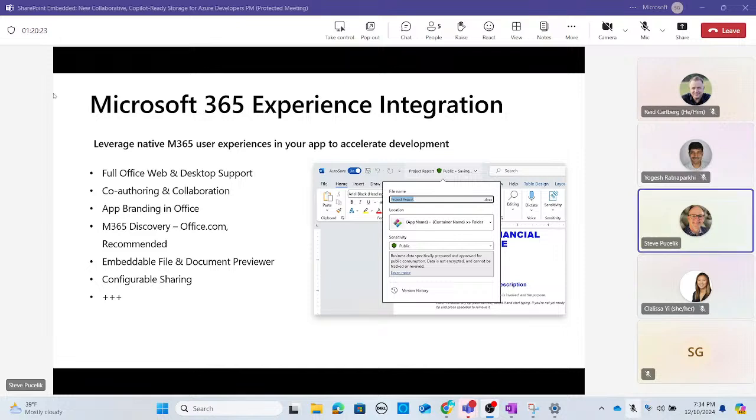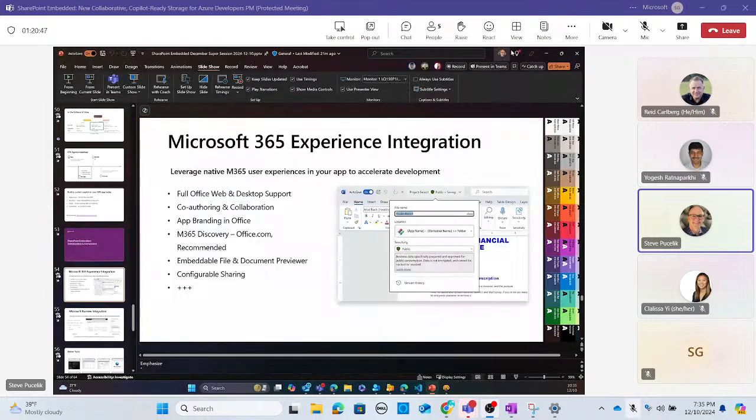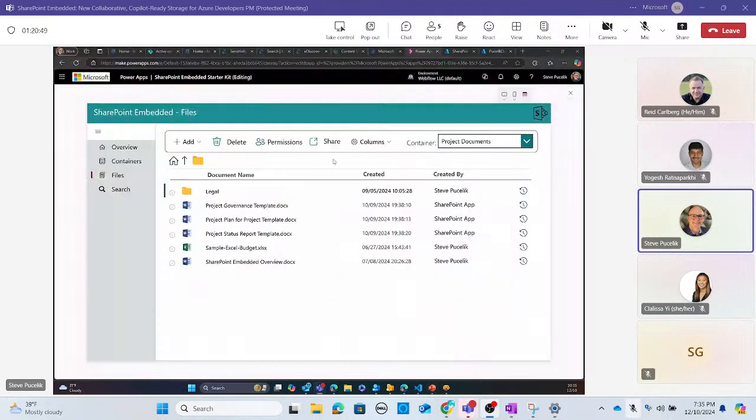In addition to that, we're going to really walk through what are some of the discovery portions within the Purview environment, and also what are some of the file previews that you can use within the application as well. All right, so I've got a couple demos that I want to walk through specifically regarding the integration capabilities. So I'm going to bail on the deck once again, and I'm going to get back into my environment.